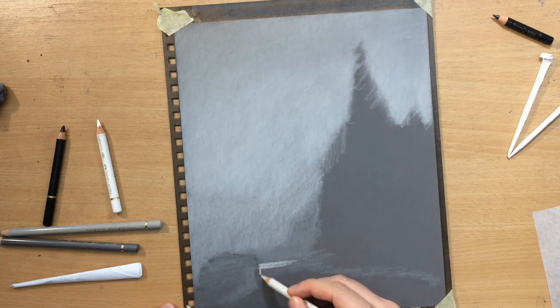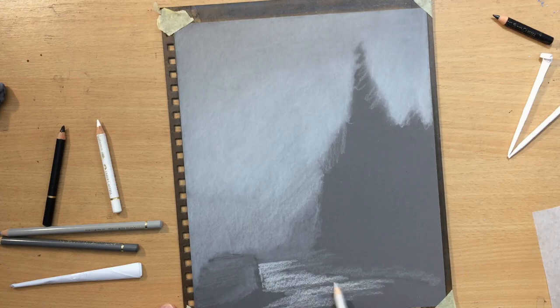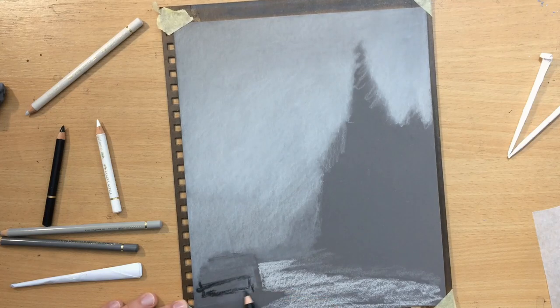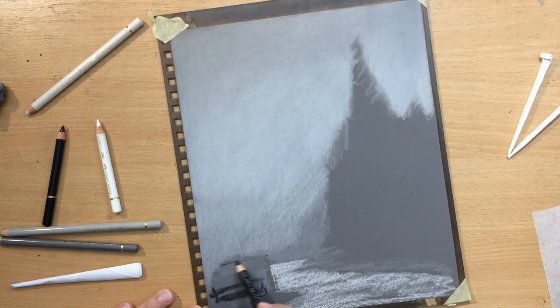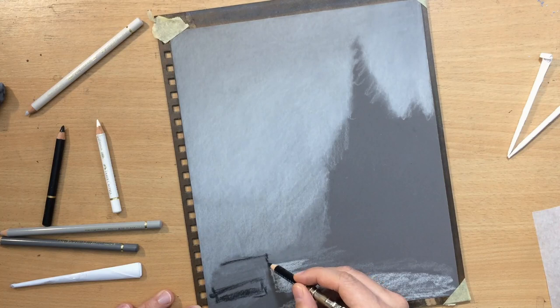Here in the middle I'm using this light gray and working on the snowy path, which will go kind of in the middle and bend slightly towards our point of view. The reason I barely used black and white colored pencil is because I want a gray, dull scene with as little contrast as possible. I'm not really going for a huge range of value, but I will still use some of my lightest lights and darkest darks sparingly.